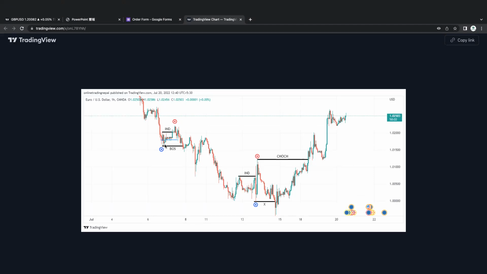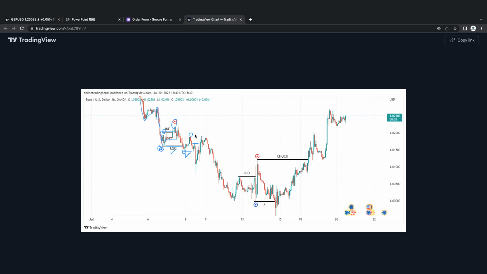So this BOS is valid because market momentum is bearish. This is the first inducement, market took it out, and this confirms lower low and lower high. It means this BOS is valid. And then what happened? Market again broke this structure, swept this low, and pushed downside. In this case, this is our new lower low, and this is our new lower high, and this high acts like an inducement. Correct. So this point you must also mention here, and this one is correct, and this one is also a break of structure.